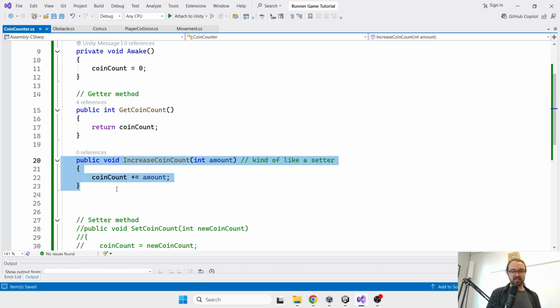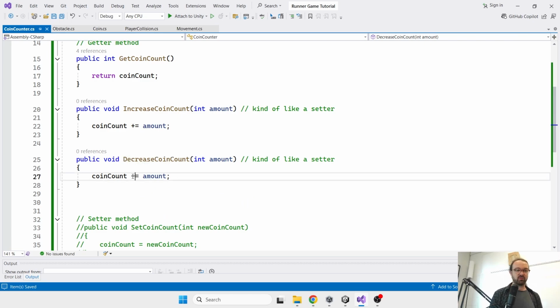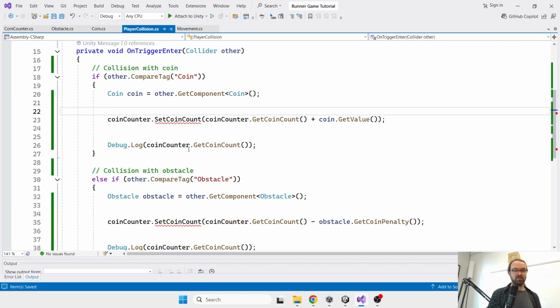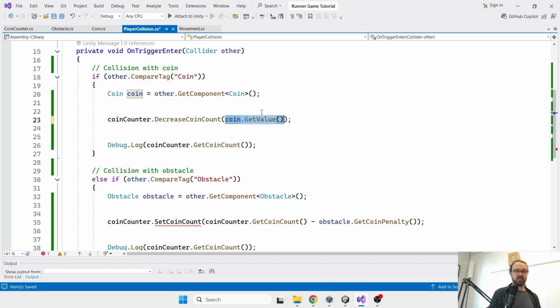And so I can copy this method, and I'll rename this one to decrease coin count, and I'll make sure that coin count goes down by that amount. And now in player collision, instead of having to do this math in set coin count, let's just call increase coin count, and we'll put the value of the coin.